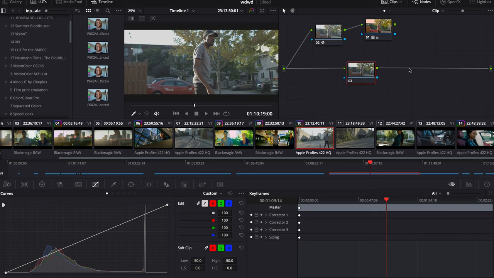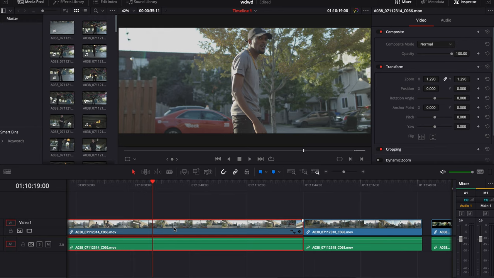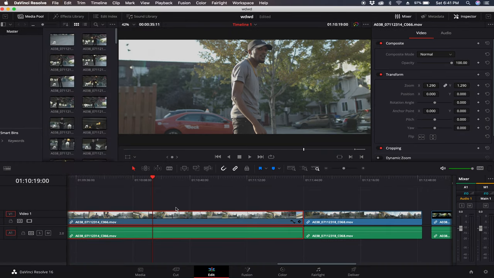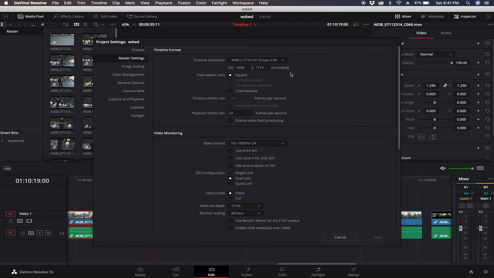So I just created a node and this is straight from the camera. The first thing you want to do is drag your footage into your timeline and create the proper timeline according to what you filmed in. I shot most of this video in anamorphic in 3.7K and a mix of 4K with 1.33 times lenses, which was the SLR anamorphot. So these are my project settings right now. If you want to copy this, by all means, go ahead. This will give you the widescreen look that is made for the widescreen feel and the anamorphic as well.